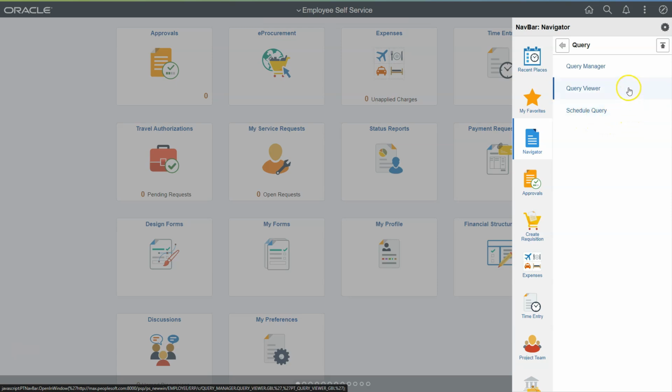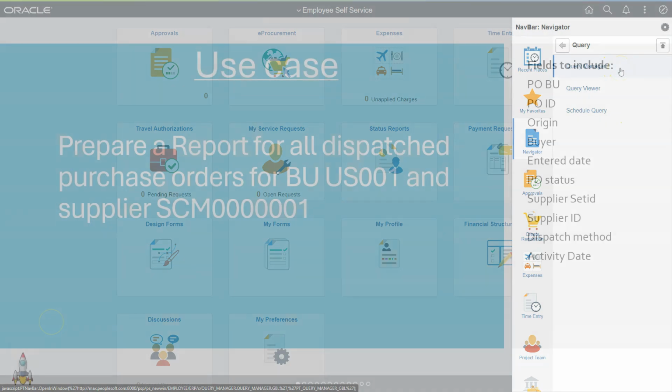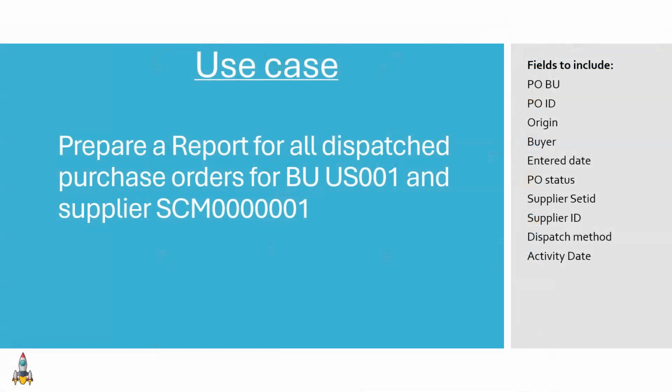Now let's start our journey with the Query Manager. To understand the basics of the report creation process, let's consider this use case. We have a report request from the procurement team to prepare a report for all the dispatched purchase orders for business unit US001 and for supplier SCM00000001.